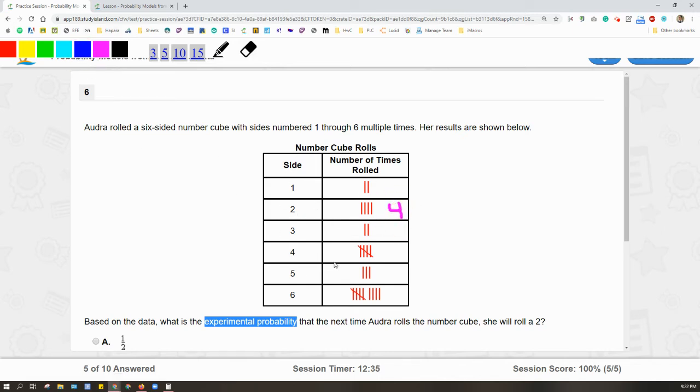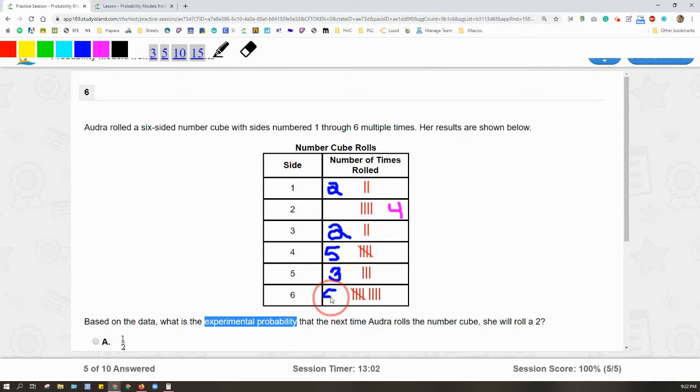Let's count all these up and we'll add them together. She's got 2 right here for the number 1. That's a 2. We already got the 4. This one happened twice, so there's another 2. My 2s are really ugly again. Pardon my writing. I'm using a mouse here. 4, there's 5 of them. She got 4 5 times, so she rolled the die, and she got the number 4 5 different times. She got the number 5 3 different times, and she got the number 6 9 times.